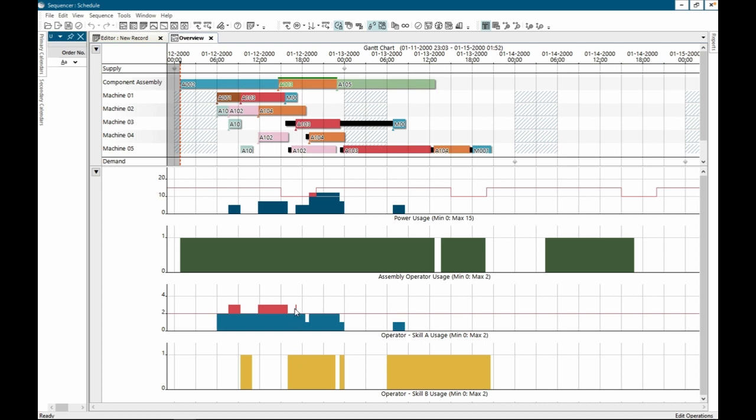So in this case, the scheduler could call the supervisor and ask them to have one of the operators with skill B working for operations that require skill A. If that works, we may have this scenario approved, but maybe this is not allowed, because we have 2 available, and the second operator here may not have the skill A, so this may not be feasible.